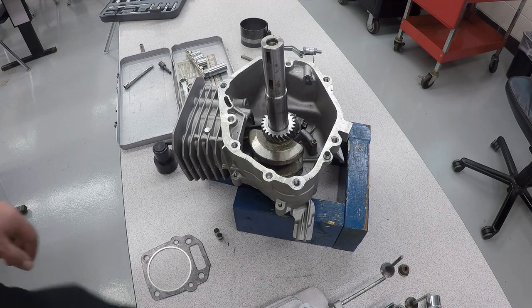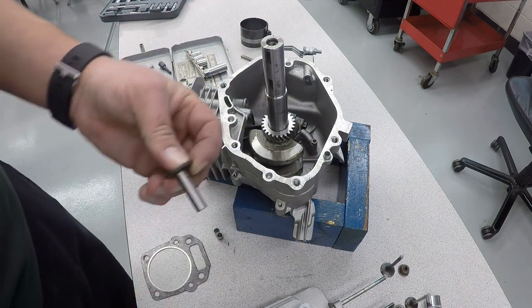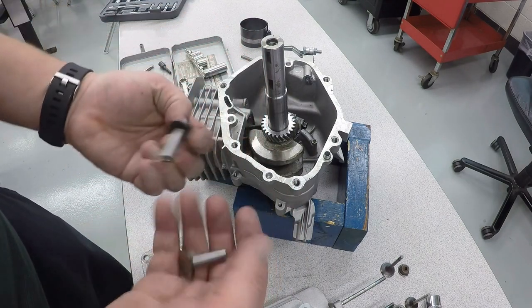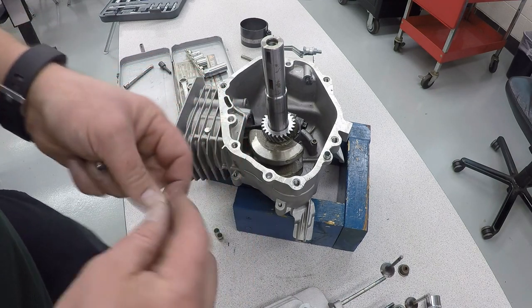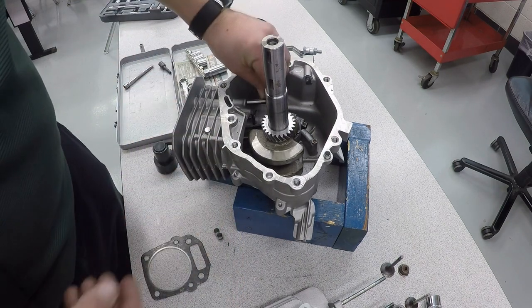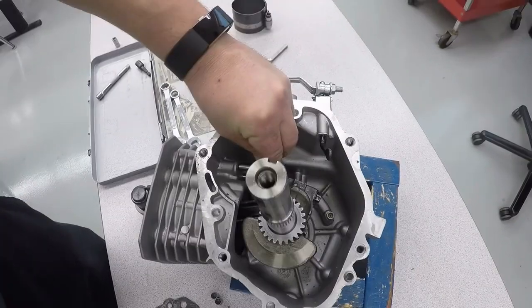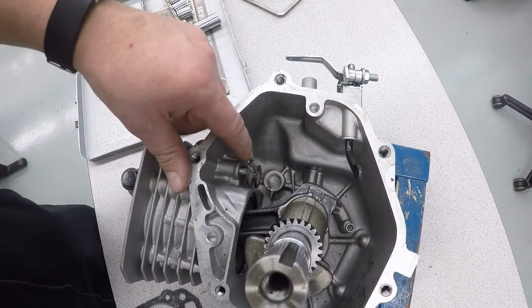Now we're going to install the little tappets, these pieces here. Once again, take a little bit of oil. Smear oil around those, and then a little bit of oil around those surfaces. Push them into place gently. Right there.